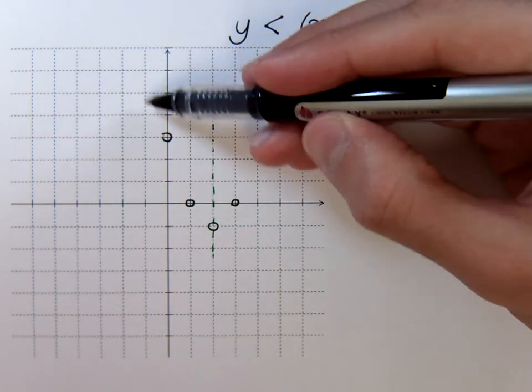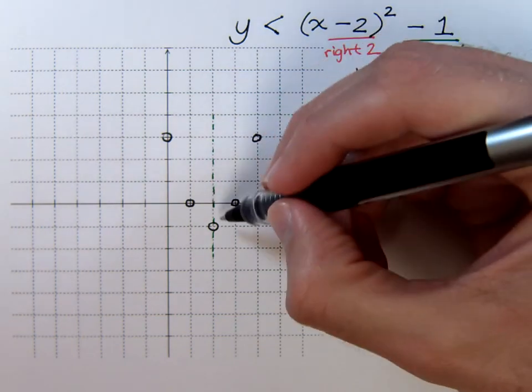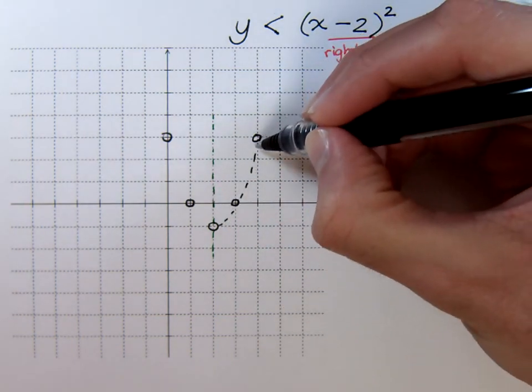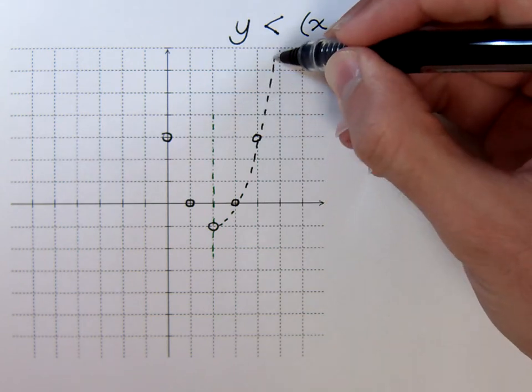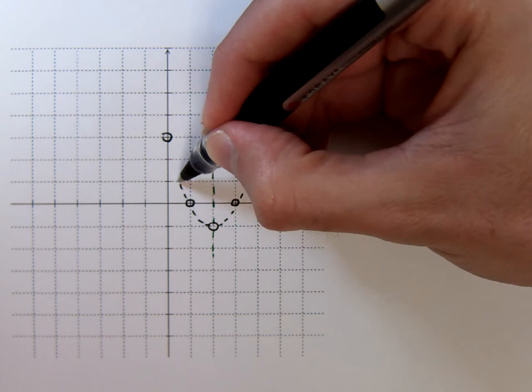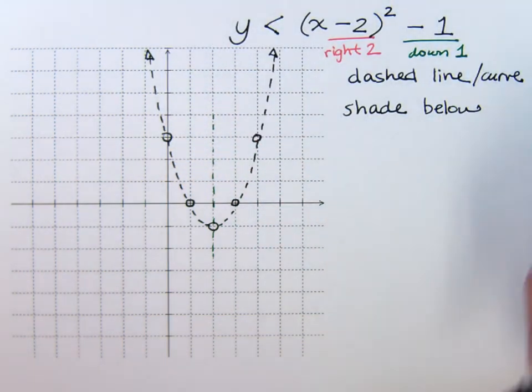So, you see that this is a very basic parabolic shape, except now it has to be dashed. And that all comes from the inequality part. So, here we go, just kind of sketching this guy out. The dashed line.